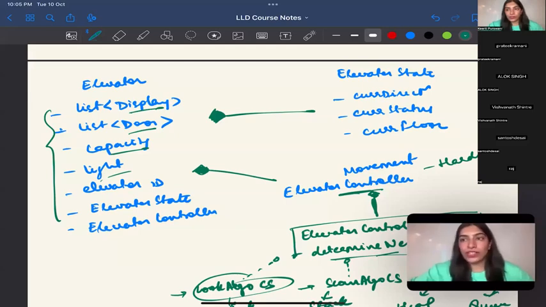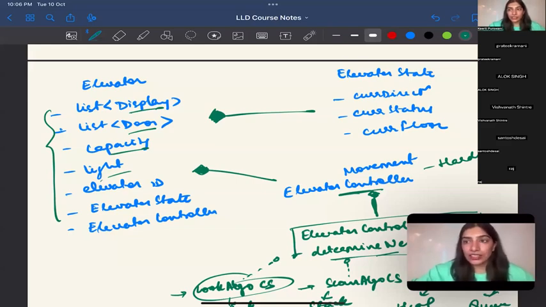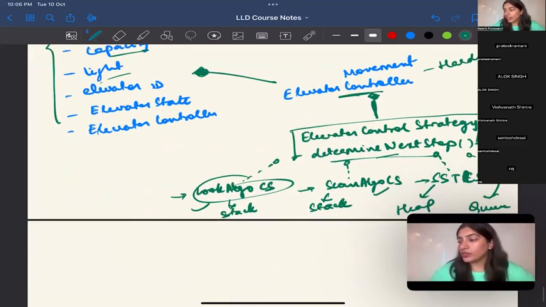See, when you want to have different algorithms for achieving the same thing, that is the crux. Now, obviously, you do achieve reusability, maintainability, extensibility, all of that. But the main thing is that you want to use different algorithms. Yeah, so it has nothing to do with polymorphism of sorts, right? Runtime optimization or something like that. There is runtime optimization because you can decide the algorithm at runtime. But the point is that you want to decide what algorithm you want to use when. Over here, I am using, say, the LOOK algorithm or the SCAN algorithm, and my admin can set it, right? So that is sort of runtime. I am giving that extensibility that you can set the algorithm at runtime.